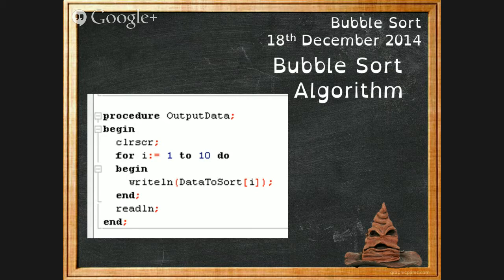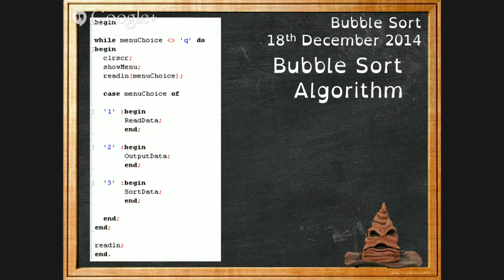This is the point at which I really upset you because all I've done at this point is tell you how to use an array, how to put stuff into an array, and how to then read it out. We haven't actually done any bubble sorting yet. The final one is where all the hard work actually has to come in. And this is where we have to start looking at our array. We need to start identifying how to swap things over.